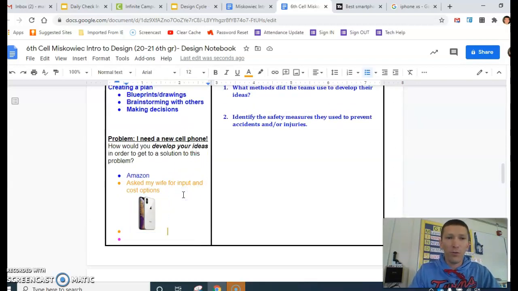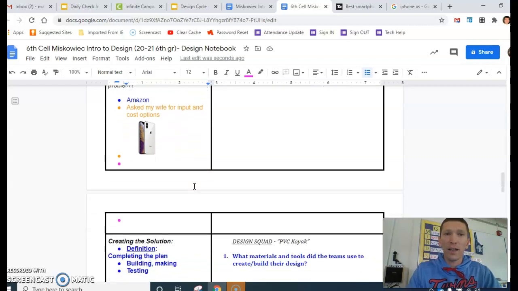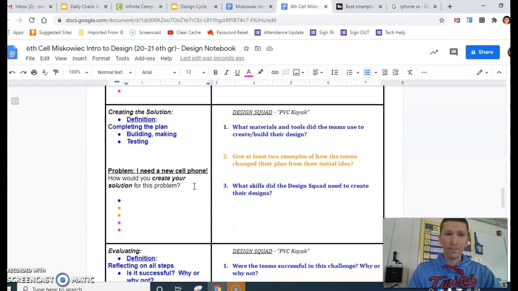So now I have proof of how I use the design cycle of developing ideas when I needed to buy a new cell phone. So far I've got 3 options here, and you'll notice the first one is in blue. That's because it is a must do. The next 2 that I just completed are in orange font, which is I should do that. That's where I'm getting up to that grade of 5 or 6. And even though it's not easy to continue adding more options, the pink bullet points, which is 2 more, is the aspire to do. So I encourage you to aspire to get 5 options for each of these. That's how you can get that grade of 7 or an 8.